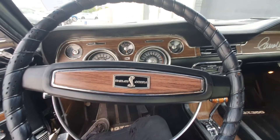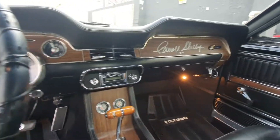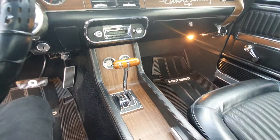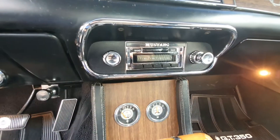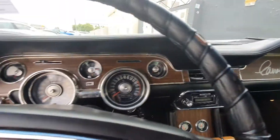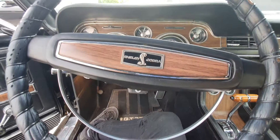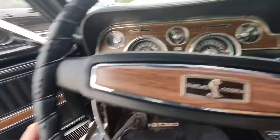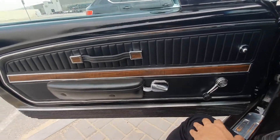Check out this beautiful interior — this is a Shelby Cobra and the interior has a lot of wood in it. Look at this old school radio; I've seen this before in other cars. The grille style is also nice, the dials are beautiful, and the steering wheel — I remember holding this type of material covering the steering wheel in older cars when I was younger.